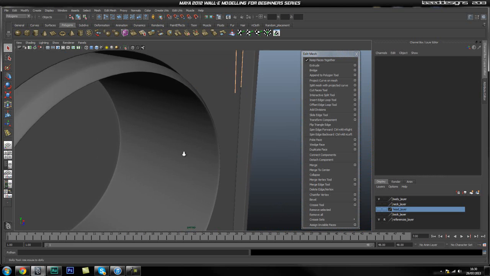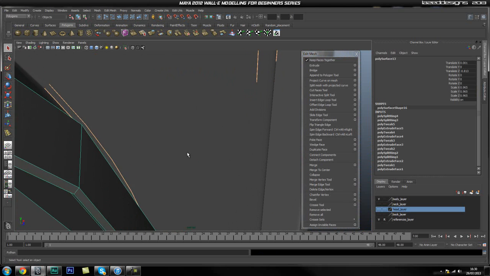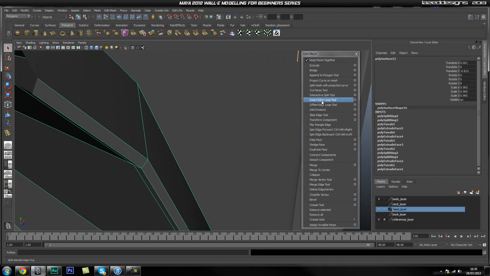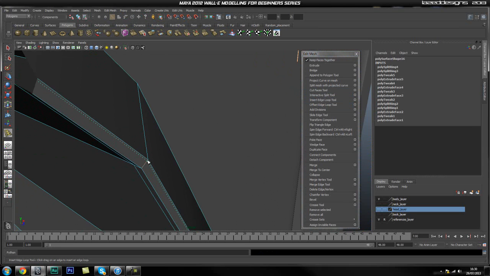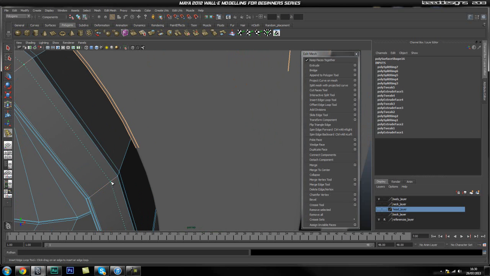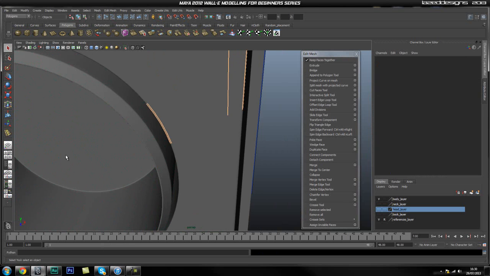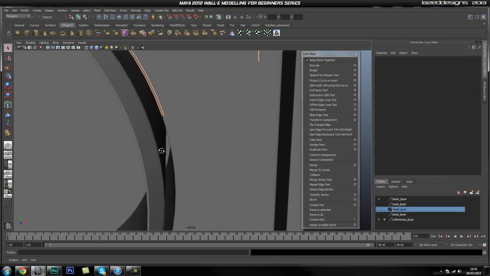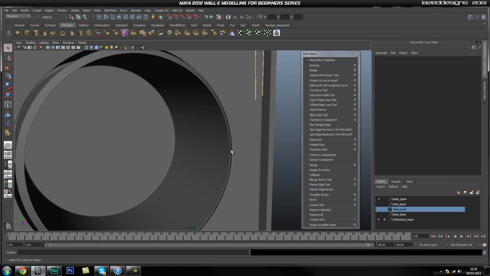Looking pretty good. It seems like we're going to need some extra edge loops in here because it doesn't smooth how I want it to. So I'm going to add one down here. Going to add one down here. Seems like we're also going to add one here. And I think we're also going to add one here. Let's just have a look how that's looking. Okay, that's a lot better. Right, okay, so we got these sorted, and now we're gonna do, sorry, I just had an error. In the next couple of parts, we're gonna go ahead and carry on working on the hand.